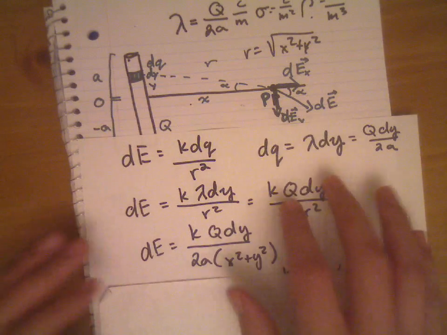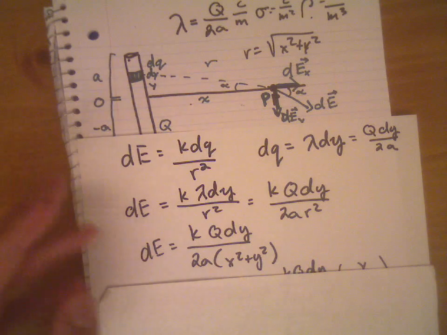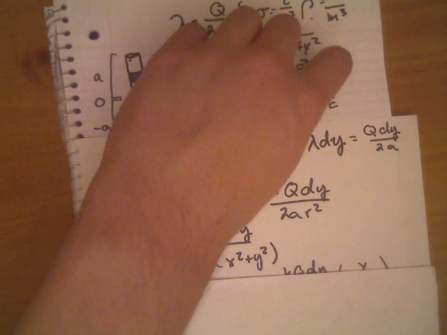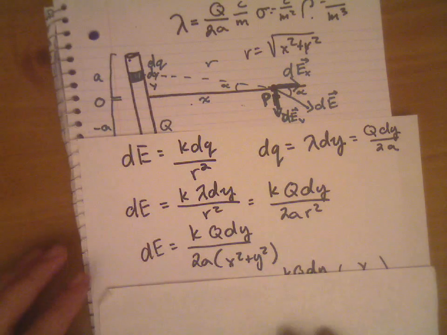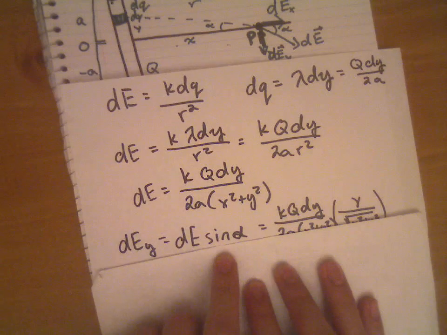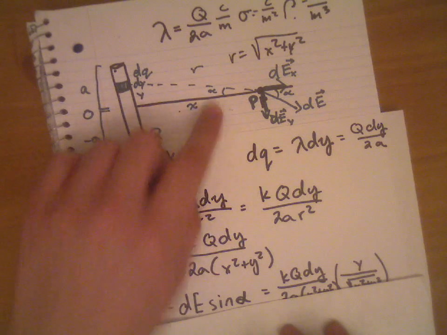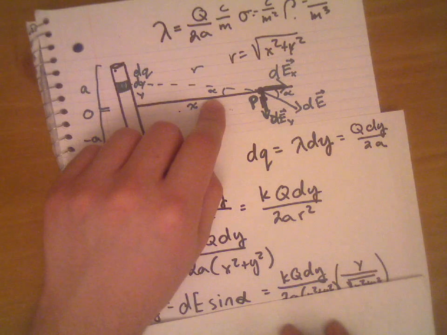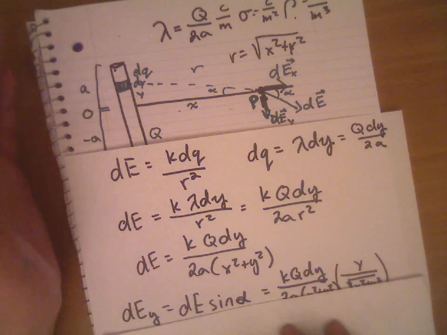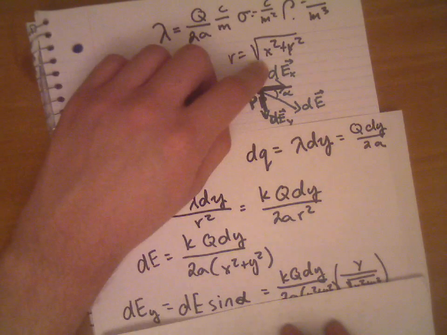And now we can't find the electric field just from here. We need to split this up into its 2 components and then integrate from there. So we need to solve for y direction and x direction. The y direction is simply sine alpha. So the electric field times sine alpha will give us the electric field in y direction. Now since alpha is going to change and we don't want to use another variable, we're going to solve sine alpha in terms of x and y. So we know that sine of an angle is equal to opposite over hypotenuse. So here our opposite is y, and our hypotenuse is r, which is equal to the square root of x squared plus y squared.